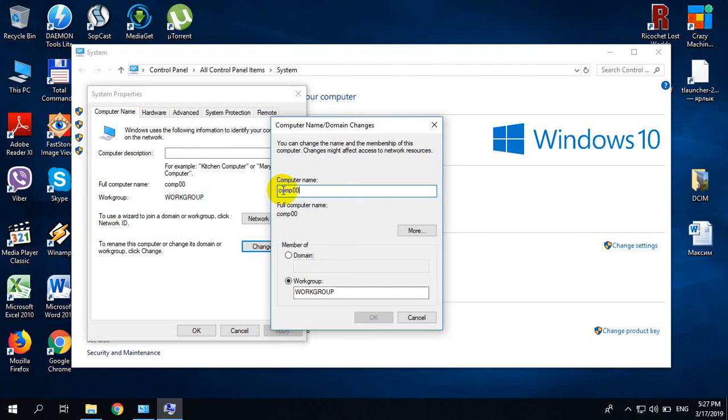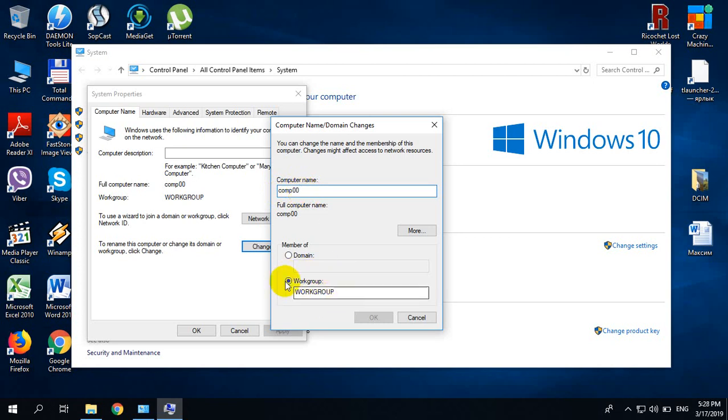So if you have three computers, they can be computer 01, 02, 03 or something else. The main thing is that the names have to be different.